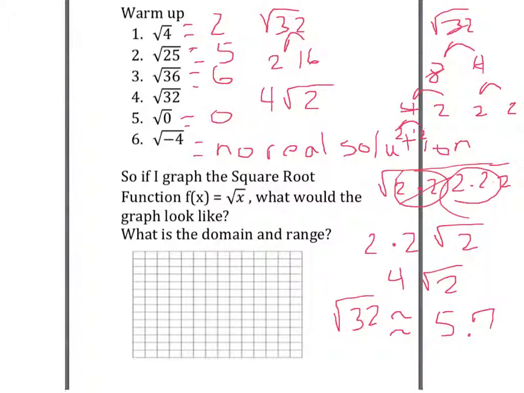Then the final thing in the warm-up, I briefly introduced the square root function, square root of x, and what that looks like. Square root of 0 is 0, square root of 4 is 2, square root of 9 is 3. And we talk about what the decimals would look like, what the points would look like in between the numbers that are perfect squares, and it would be irrational numbers. They are still real numbers, and you could estimate where those are on the graph, but basically the square root function is just a curve going upward and starts at 0, 0.